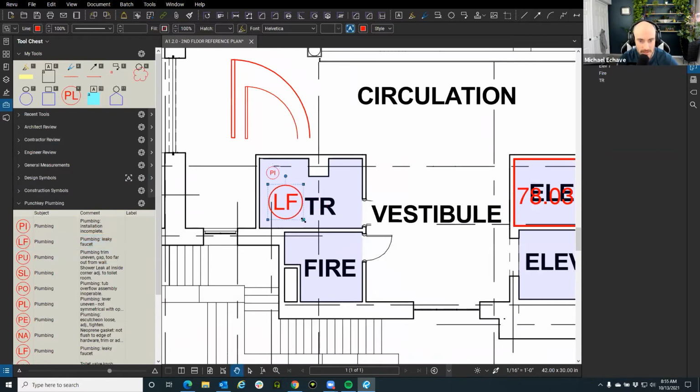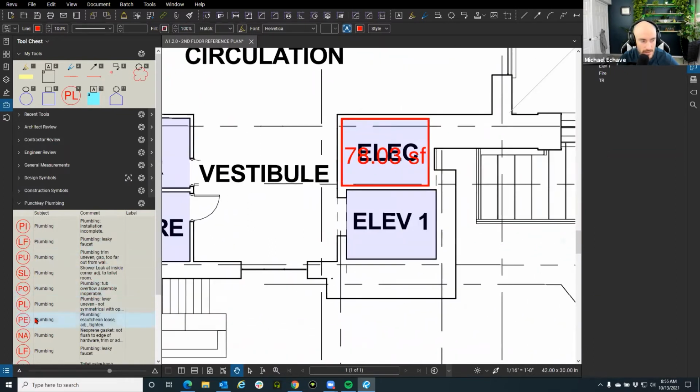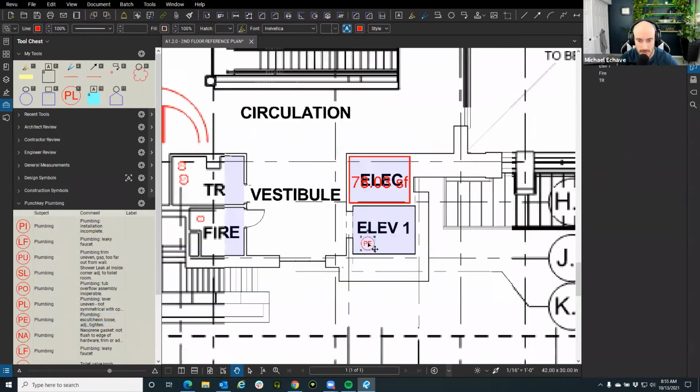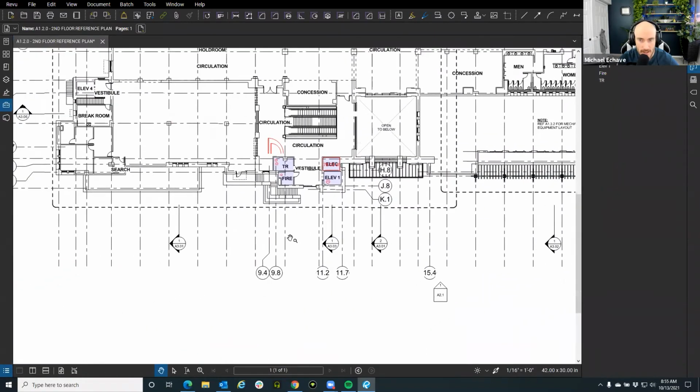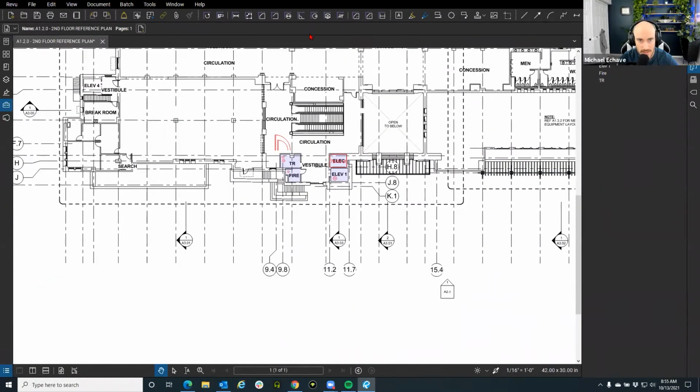So we can go through and place these if we wanted to directly in here. I'm going to place a couple just because I'm trying to show what it will look like when we are utilizing a walkthrough in the markups lists with spaces. Okay, so now that those have been made, again, we can take live dimensions because I scaled the page.